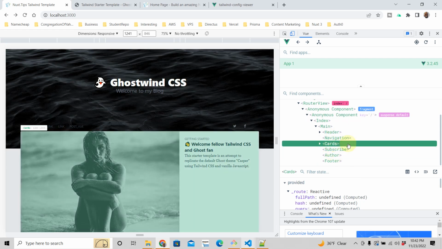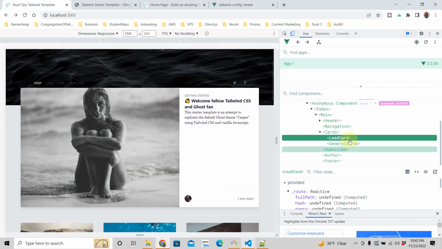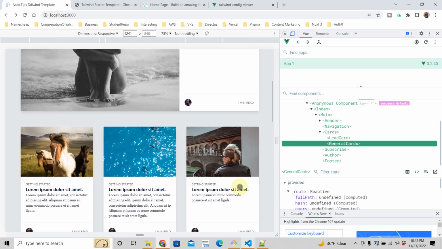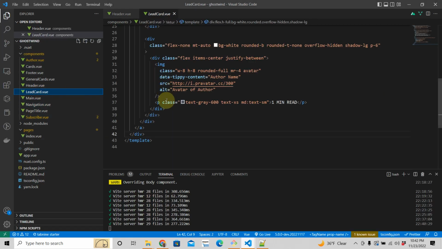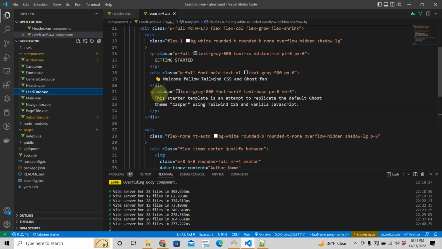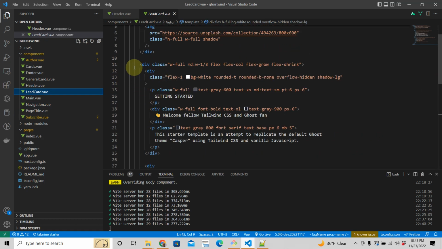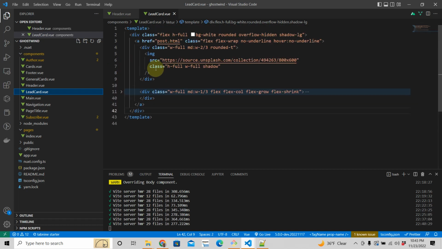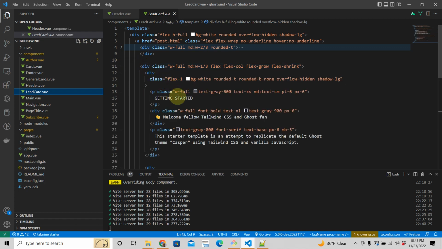What about cards? I think we can componentize cards. I think so. Cards has lead card. That's more like its own component, I think. Or maybe let's see, then there's general cards. Let's go to lead card. Let's see what that's like. Lead card. So lead card has two parts, right? I think it has two parts. So we see there's, no, it's just one part here. Okay, so it has an image. No, it has two parts. So we have an image here, and then we have the text portion here.